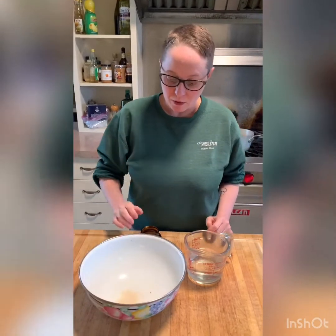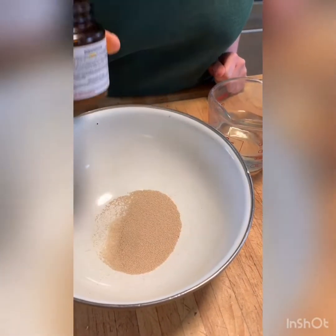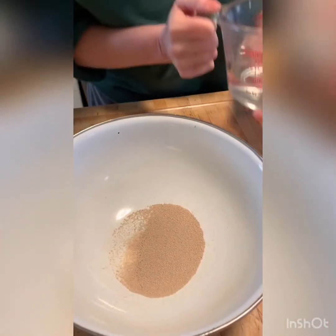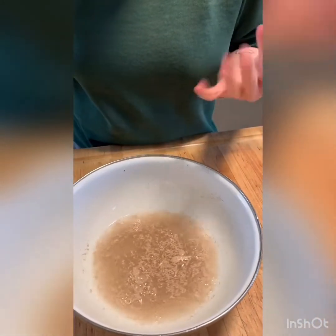All I have in here to start with is a little bit of sugar. Sugar basically will feed the yeast to help it leaven. Then we're going to add about two teaspoons or so of yeast. To activate it, we need lukewarm water — it should be at about 110 degrees or so. That will help the yeast start its leavening process. It'll start eating that sugar and bubble and froth up in about 10 minutes or so. We'll check on it and see if it's all frothed up and then we can go from there.